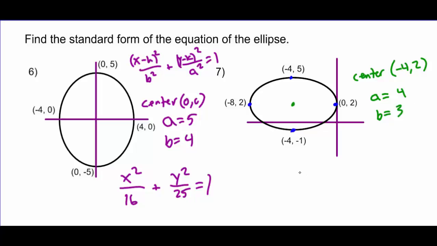And this one's horizontal, so I know the larger value is going to be under x. Let's try that again. All right, so here we go. (x plus 4) squared, I'll leave the denominator blank for a minute. This is usually how I do this. (y minus 2) squared over something equals 1. We already talked about it. The A term is connected with the horizontal, so 16 needs to go under x, and the vertical aspect is the B term, so it goes under y.